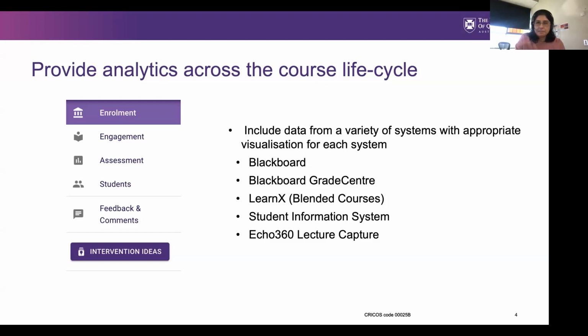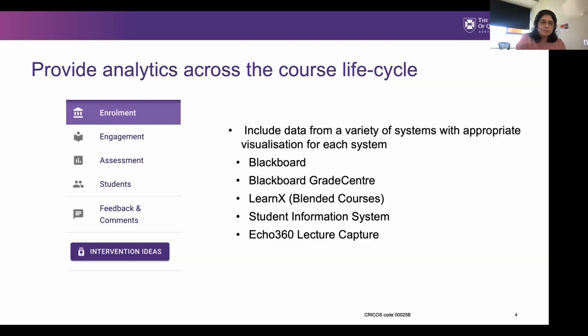This data has actually improved a lot over time. We've gotten better data from Blackboard essentially. There was a point in time in Course Insights where you actually had to upload your Grade Center file. At the moment, we actually do a nightly update to bring it in. If you're using platforms such as LearnX, which is about to be renamed UQ Extend in the coming days, I think that's going to happen over the coming weekend, if my memory serves me well.